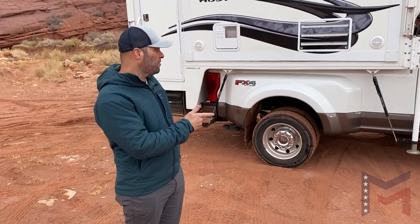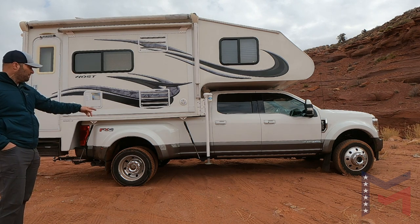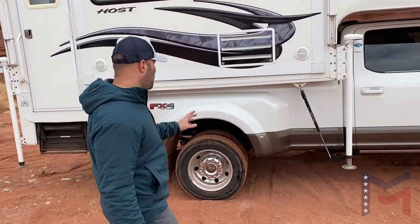We're gonna do a walkthrough of our Host Mammoth Truck Camper. This is a 2015. We picked it up this summer out in Long Island, New York. It was in great condition. Without further ado, first I'll show you some of the stuff that we knew nothing about truck campers that we had to get before we were setting this up.